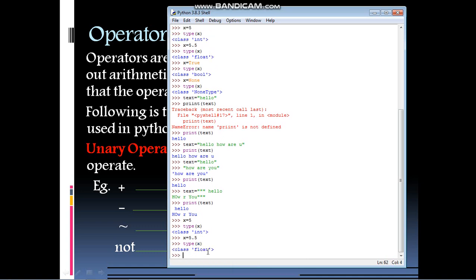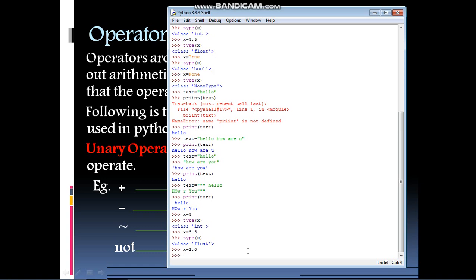Now if I write type x, it is giving you class float. These floating numbers can be represented either in an exponential form or a fractional form. Exponential form consists of a number with e and a power of 10. If I write x equal to 2.0, this way of representing the float number is known as fractional form.